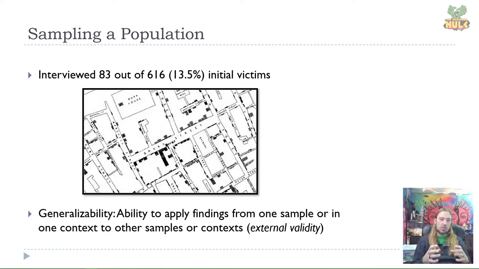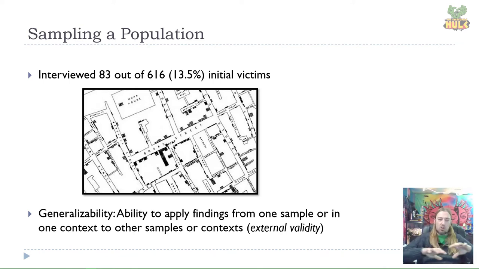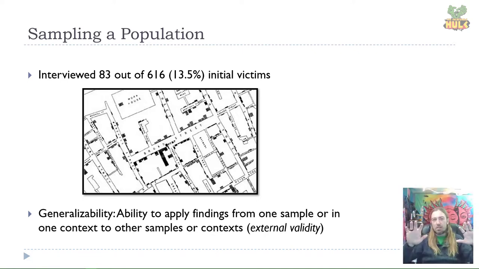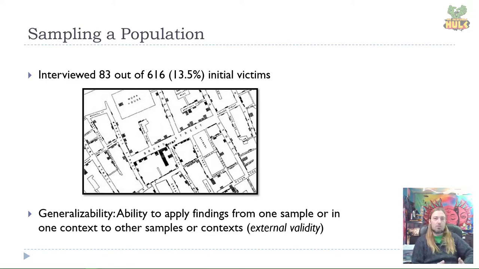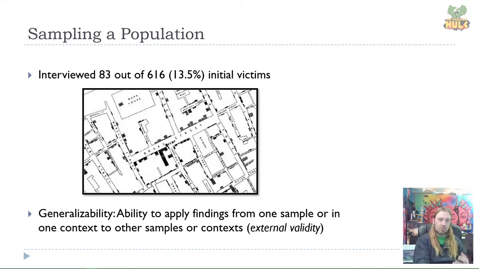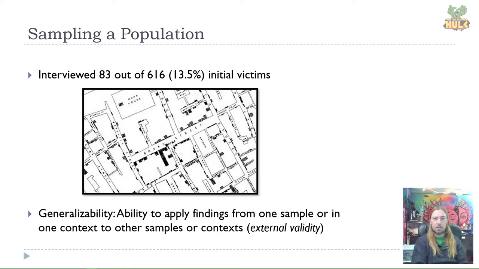What was really important was that John Snow did not just look at one block or one apartment building. Instead, he went to a large area surrounding where the outbreak seemed to be taking place, in an attempt to ensure some generalizability — that his sample represented all the people in London and not just those at, say, the brewery. If he had only interviewed people at the brewery, he'd find that almost nobody contracted cholera, because they were allowed to drink beer instead of the local water. So, hey, beer saves lives. The real importance of sampling is generalizability — having strong external validity to say that my sample looks like the population and therefore my conclusions still apply. It's the whole point of statistics and experimentation, so we need to make sure we do it right.